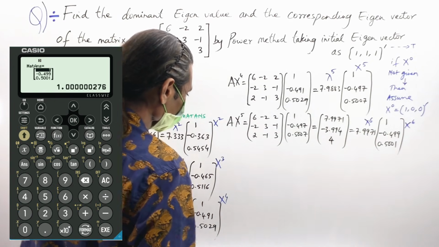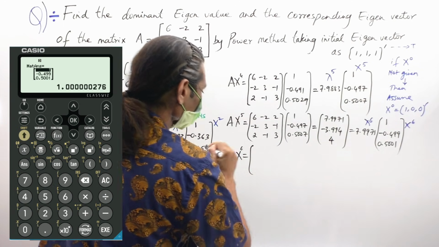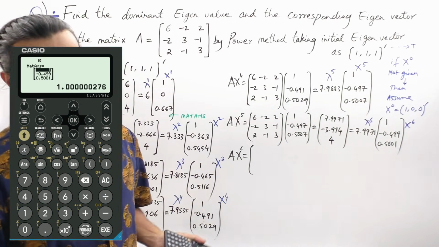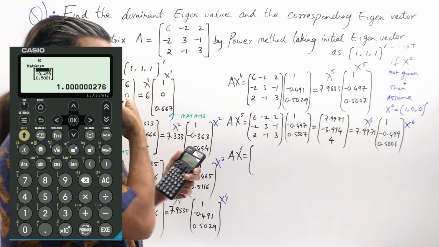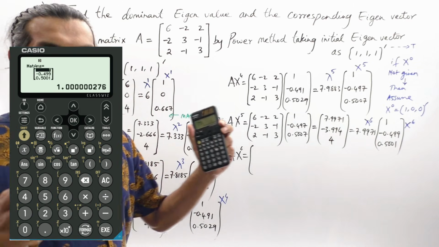Okay. So again, A into. See, initially, a minimum of 5 to 6 steps are required. Okay, some problems end in 4 steps also. So minimum 5 is required because the question is asked for around 7 marks. So please do 5 steps. Okay, because the answer should be exact.